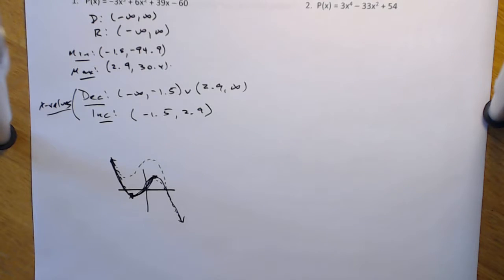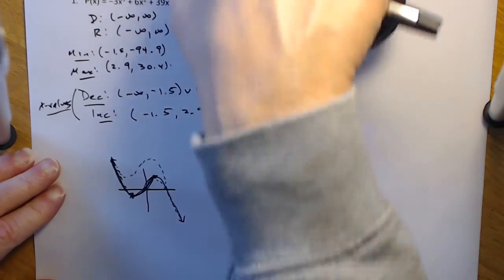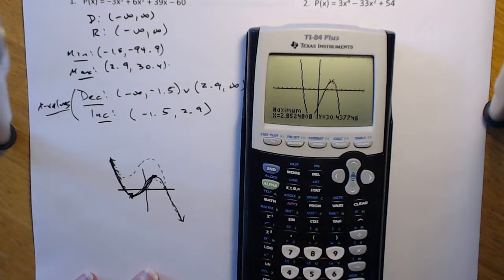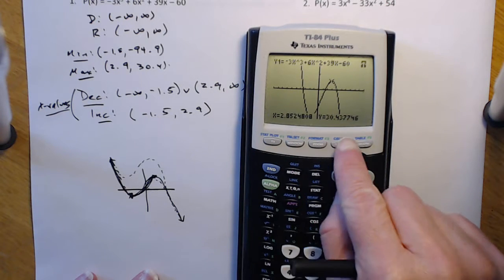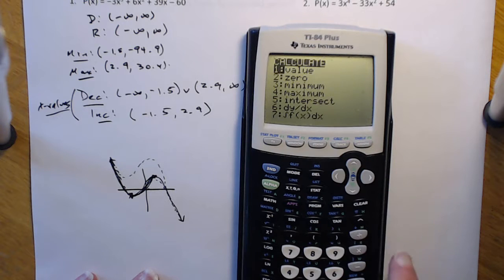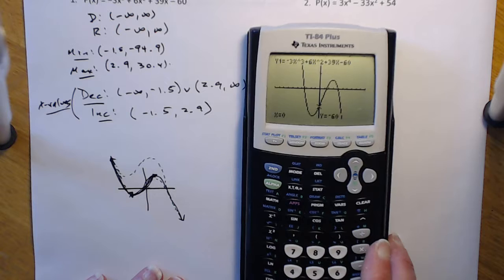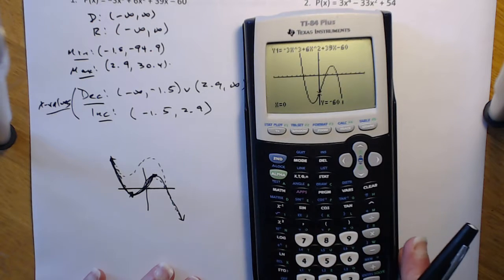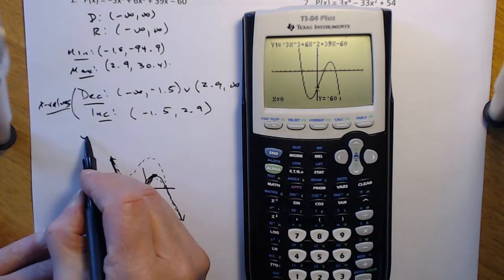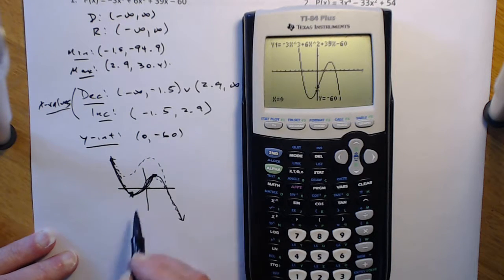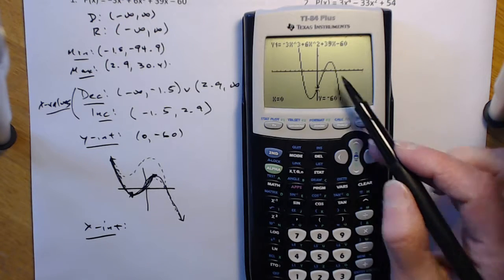Okay. And then again, for the intercepts, remember for the y-intercept, you're just plugging in 0. So you can actually just do the value, plug in 0. So you get negative 60. So for a y-intercept, you get 0 comma negative 60. For x-intercepts, remember you have to find out when is 0. And again, we can see 3 places.